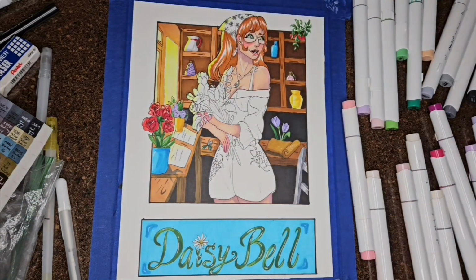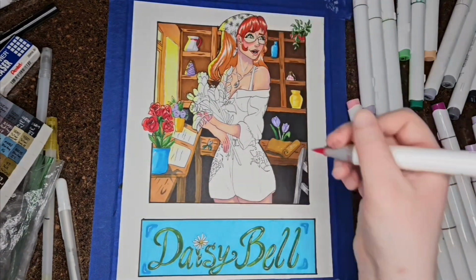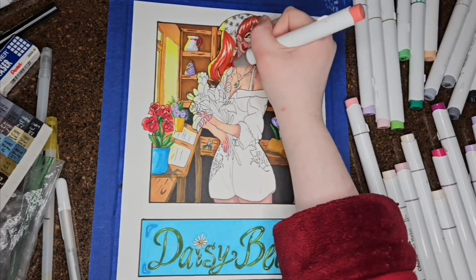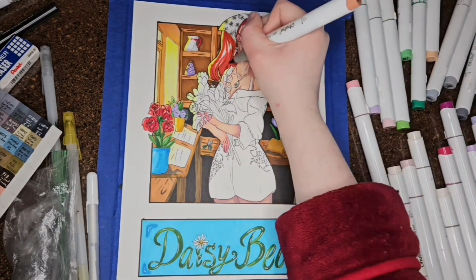And she just felt like a redhead to me. I looked at her and I was like, she looks like a redhead, but I didn't want a ginger red. I did want a darker red. So that's what I'm layering and things like that.